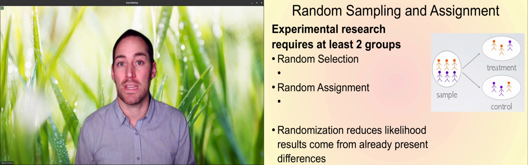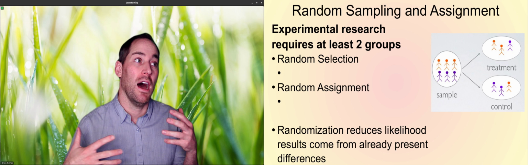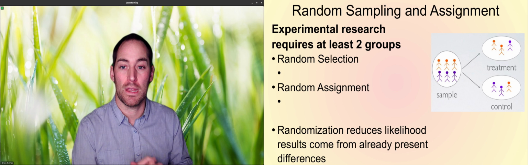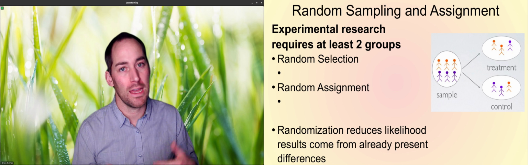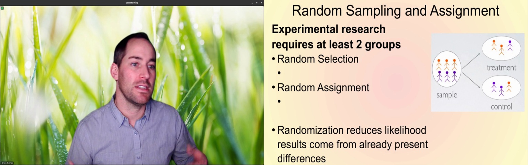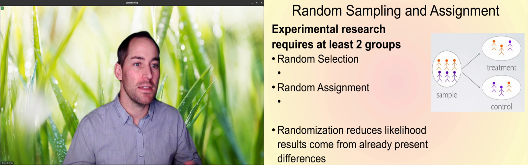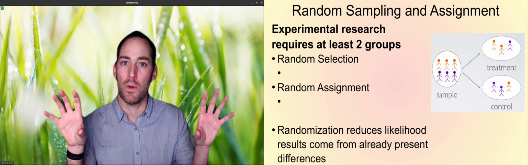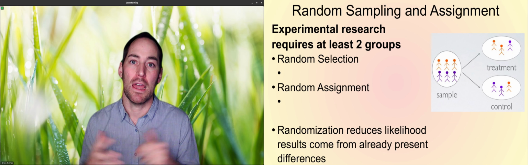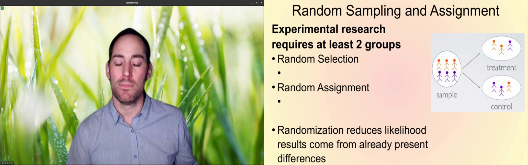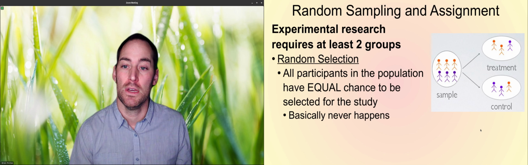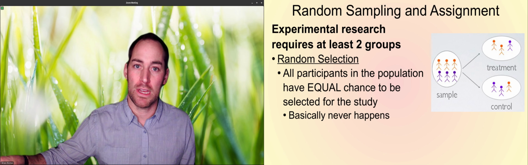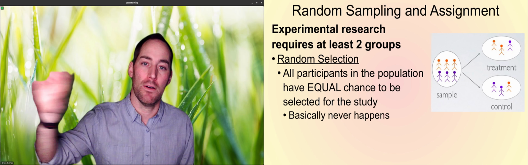I would let a computer say, all right, give me a random selection of 40 people to my treatment group, 40 people to my control group. Right? I would randomly get them, and so hopefully I get a fair mix of genders, ethnicities, SESs, GPAs, all sorts of things. It's all randomly mixed between them. So hopefully the treatment group and the control group are pretty identical in what they are like on most variables. So that's why randomization is so important. So random selection, all participants have an equal chance to be selected. I have access to all Salt Lake Community College students, so I can select them for the study.